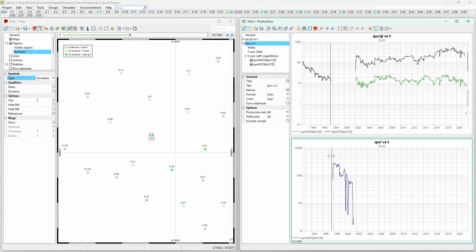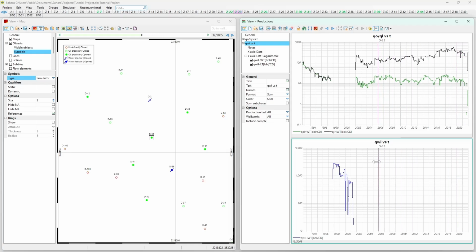So now we see that in this state, as an injector, the state has been properly updated, and now we see that the well is a producer properly and it's been updated to producer, and we can see that for the rest of its life the well is considered a producer.